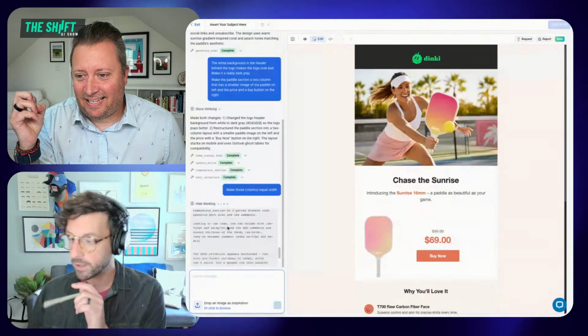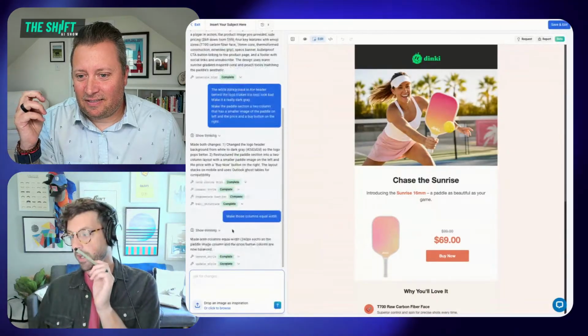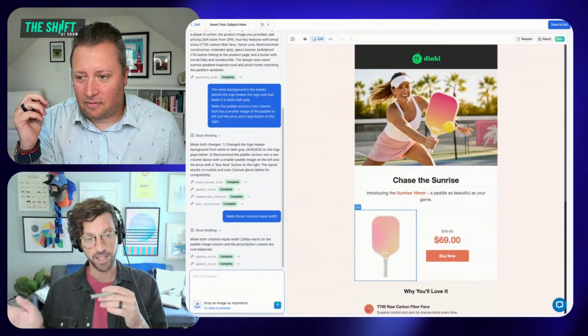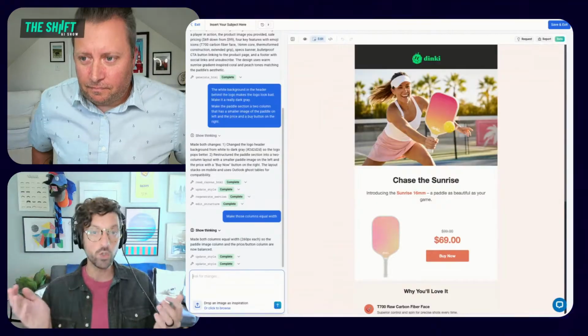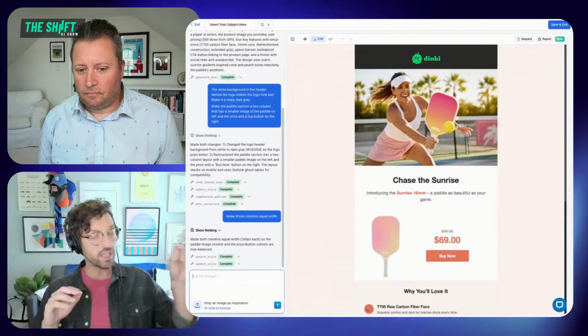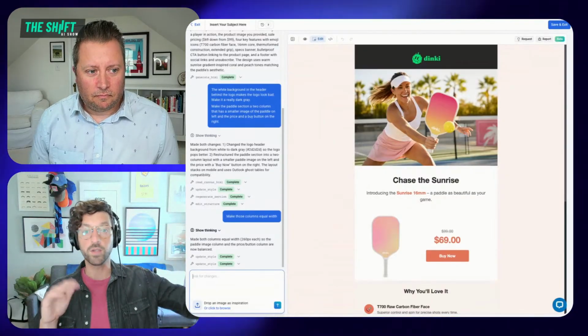I would say, when a model does something that you either really liked or really didn't like, try and look into the thinking. It'll show you what it is doing. And if it did something wrong, you can look at its chain of thought, see where it made that decision, and give it another instruction.